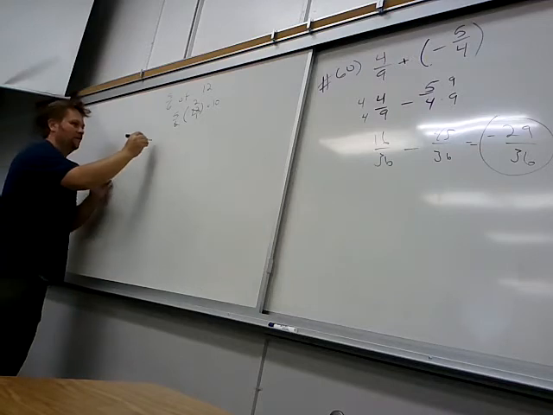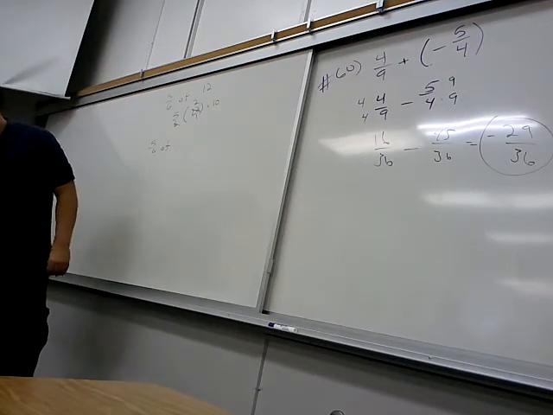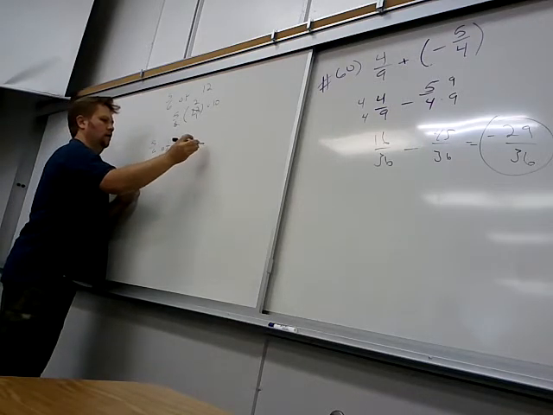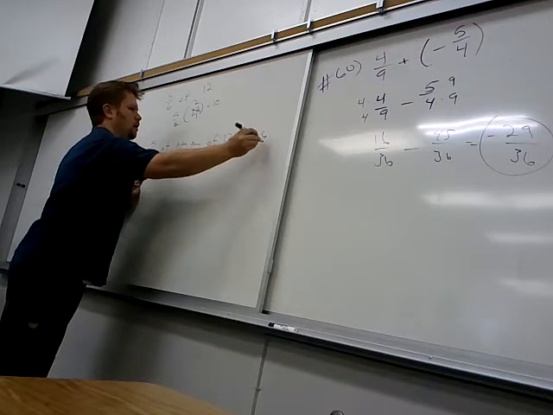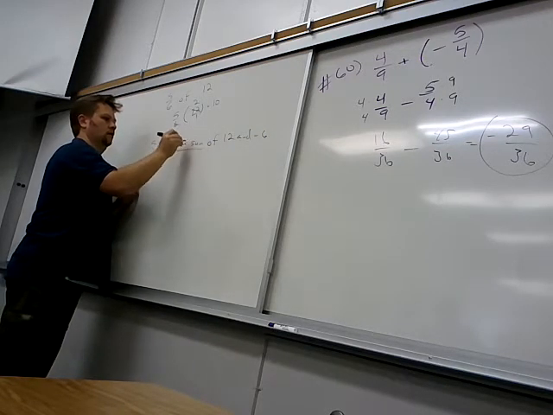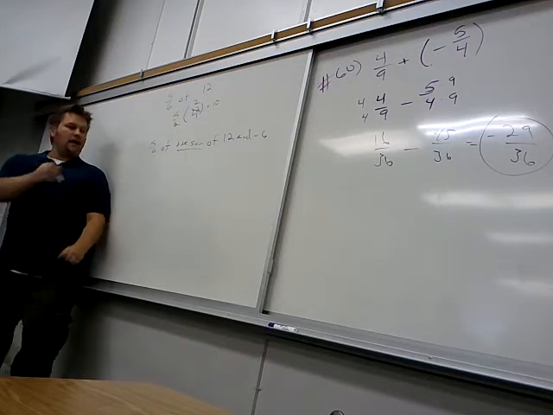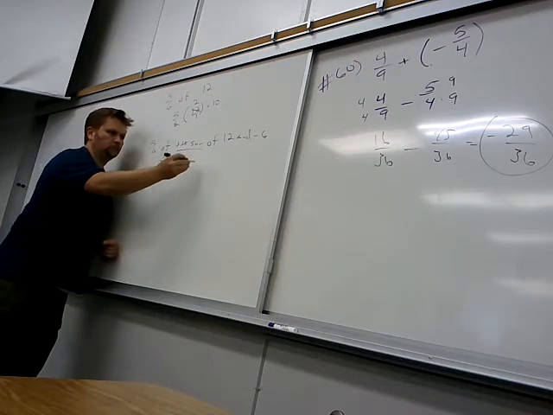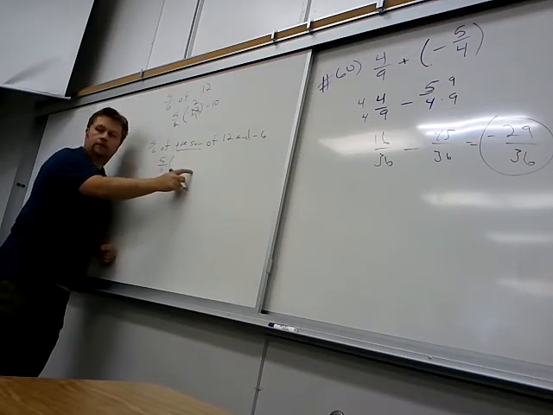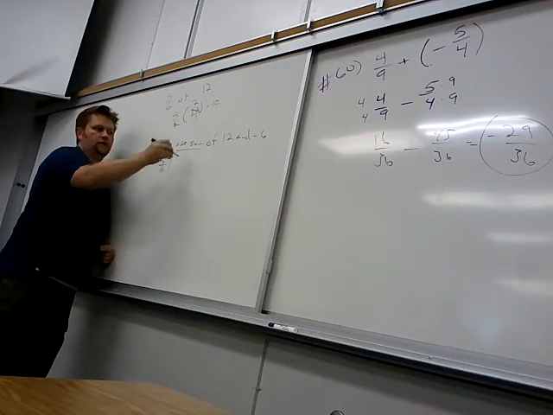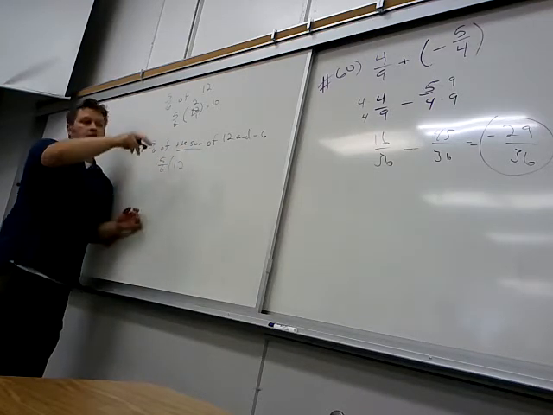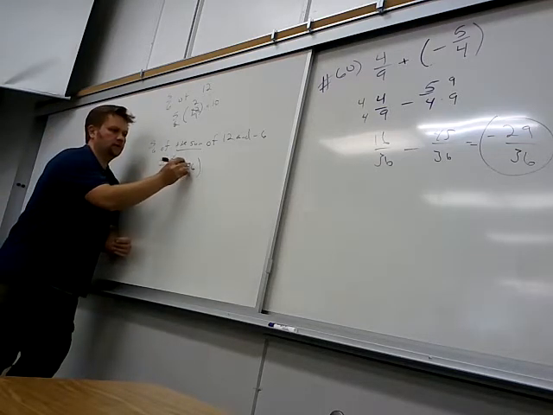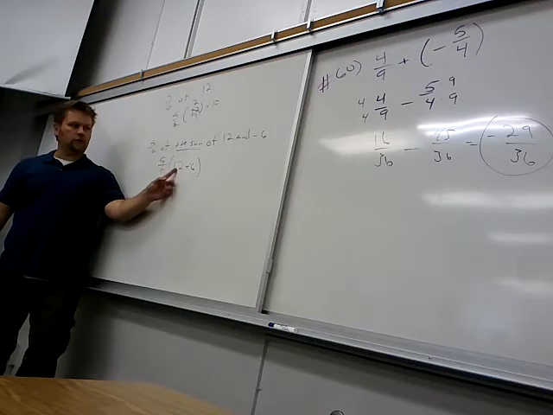So let's look at the actual problem. 5/6 of the sum of 12 and negative 6. So what am I taking 5/6 of means? Multiplication. Multiply 5/6, and what do I put in here? The sum of 12 and negative 6. So you can put 12 plus negative 6, or you can go straight to the point. Right? Is that cool? Just to make sure you guys, there's the direct translation, right? The sum of 12 and negative 6.